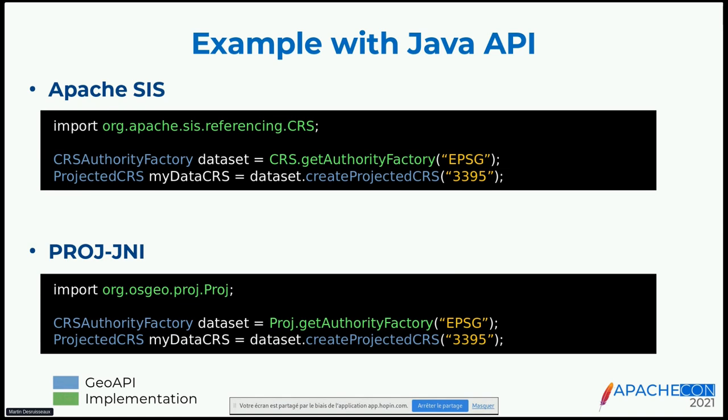But again, no matter which implementation we use, except for just a starting point, which is in green in this slide, after we got the starting point, everything else is the same. So a developer can write the same code with very few concerns about which implementation they are using. I am not showing coordinate transformation in this slide, but we can get the idea.